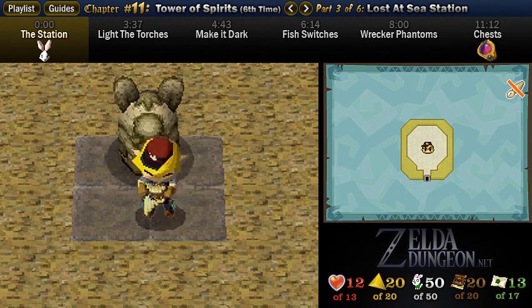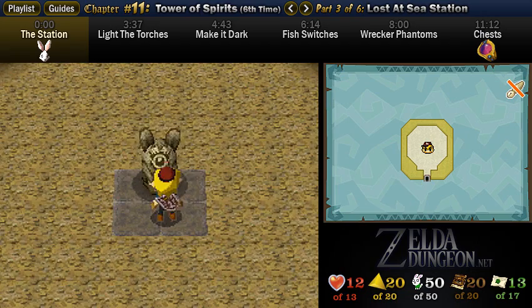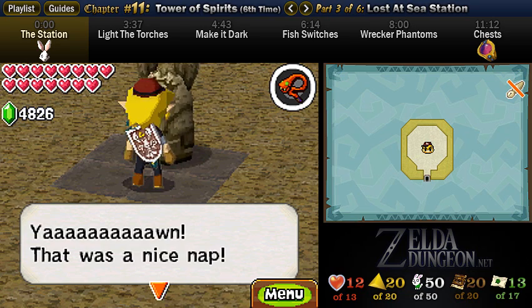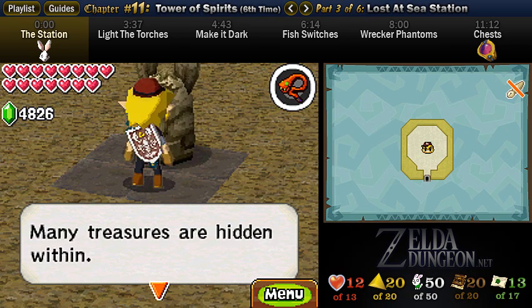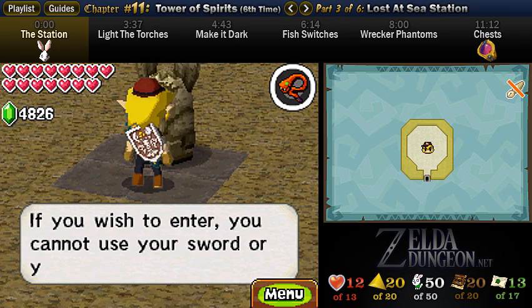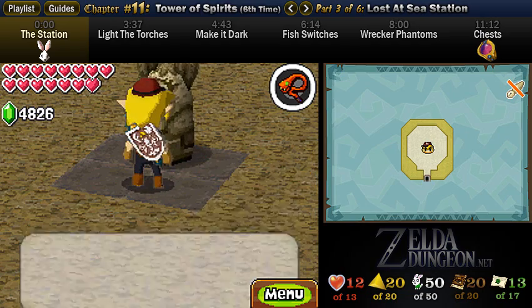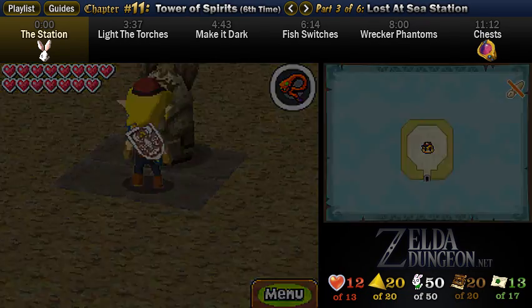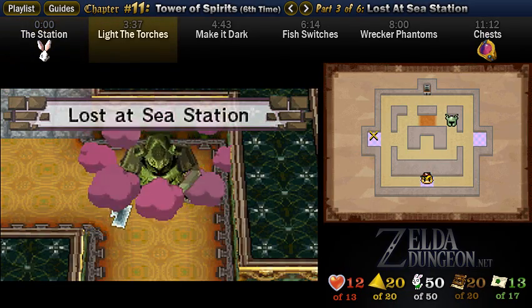Before you talk with the Gossip Stone, you should go slash up the acorns for supplies. The bombs will come in handy, the arrows not so much, as you'll see. You want to play the Song of Discovery for the Gossip Stone, and it will explain that it can whisk you away to a dungeon that's a replica of some temple on a faraway continent. I'm assuming this is a reference to Phantom Hourglass, but the point is, it's a Tower of Spirits type deal with phantoms, but you'll temporarily have no sword and no bow, meaning you have no way of taking over the phantoms. You have to sneak around them and try to solve the puzzles without getting caught.